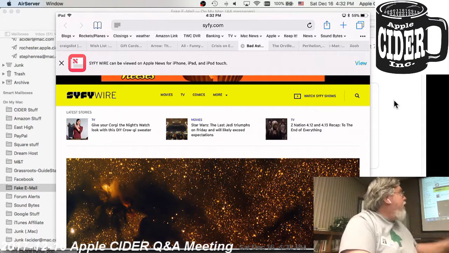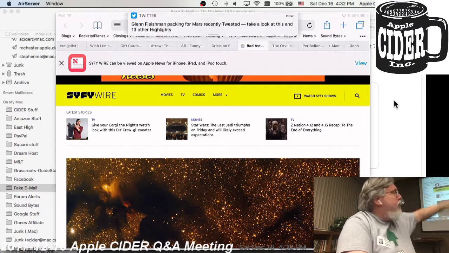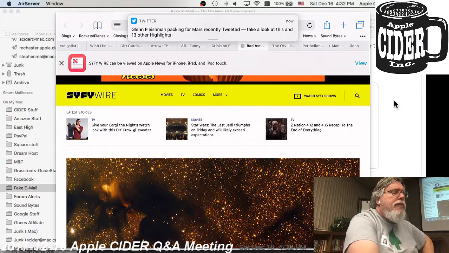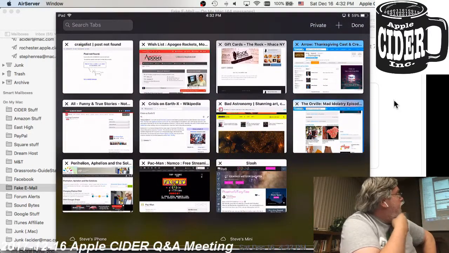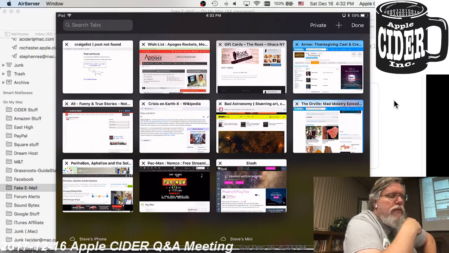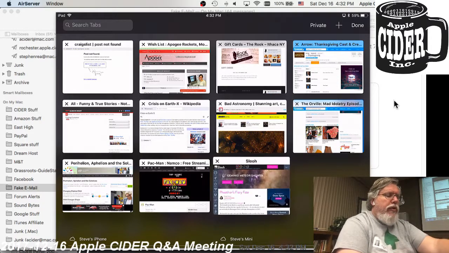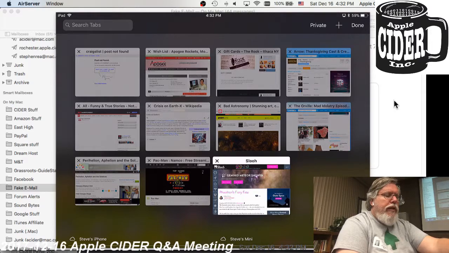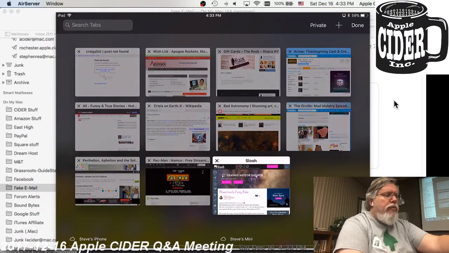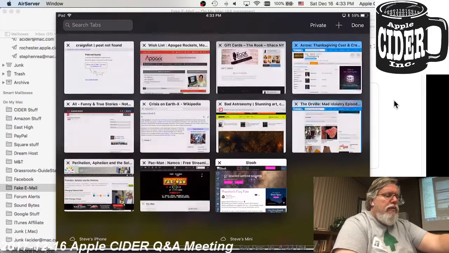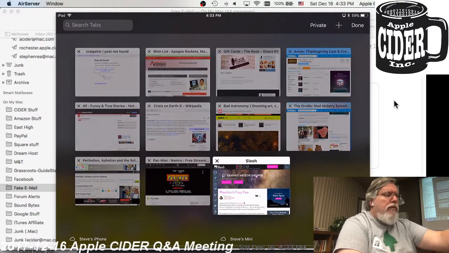And on the iPad, in the upper right corner are the two little screen icons. That will show you all of your tabs in a little thumbnail view. And then here is where it should be. Tap and hold. I'm looking for a close all but this one, which is not doing what I think it should do.